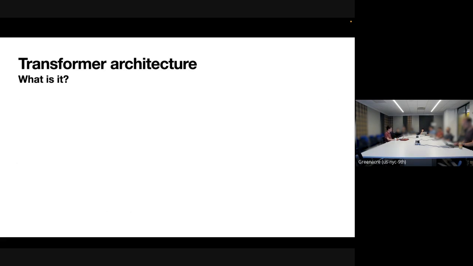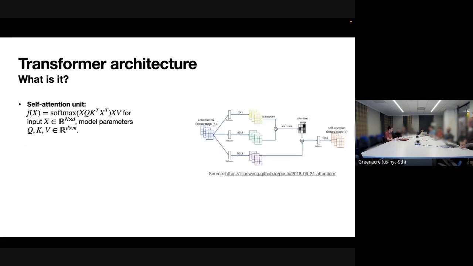So I imagine most people here know what transformers are, but I'm just going to briefly define them in the form that I'm going to use them for this talk. The fundamental unit of a transformer architecture is the self-attention unit, which you can see on the side right here. What we're going to think about the self-attention unit being is basically this matrix product between the input sequence X multiplied by a query parameter matrix and a key parameter matrix, and then multiplied together, and then passed through the softmax function, and then multiplied with another corresponding value matrix that goes along with this input. So critically, this is a sequential model.